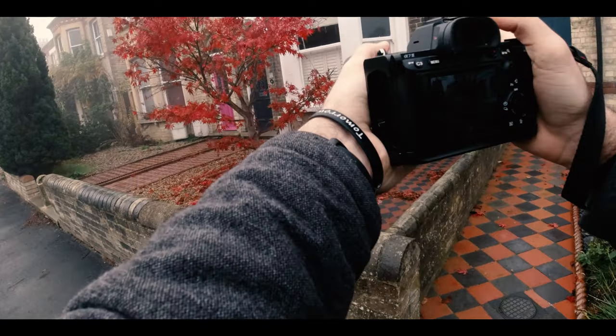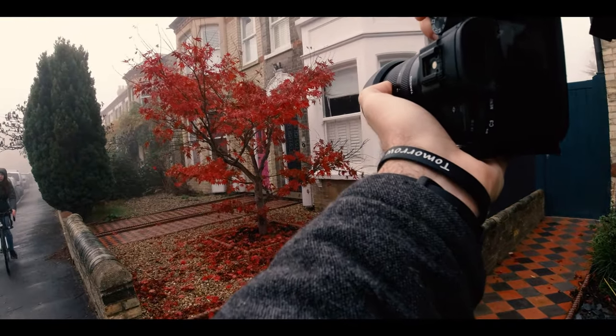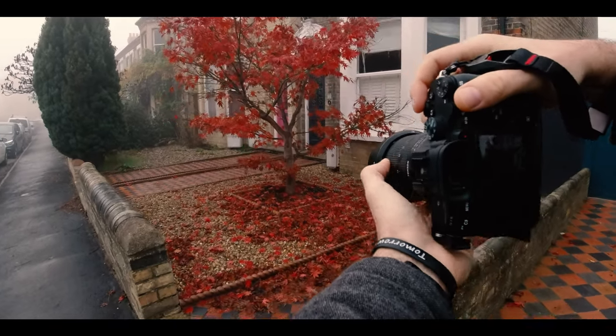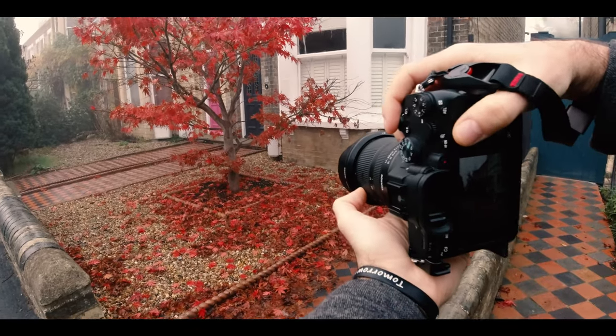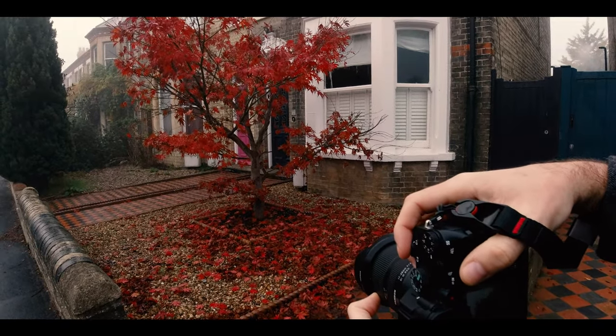I have this tree close to my heart — one day I want to put a tree exactly like that in my backyard. The red of its leaves in combination with the red of the tiles on the ground create a beautiful pop against the white walls and the foggy surroundings.